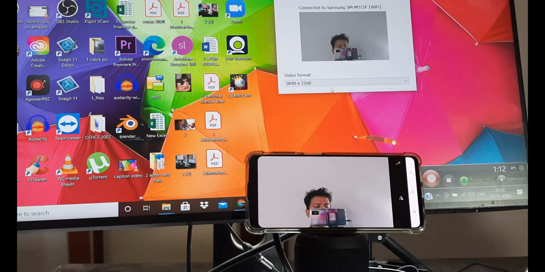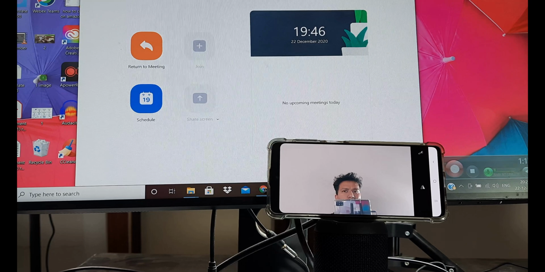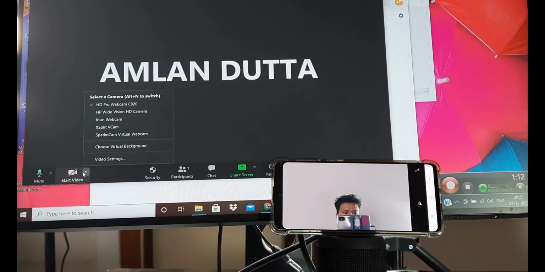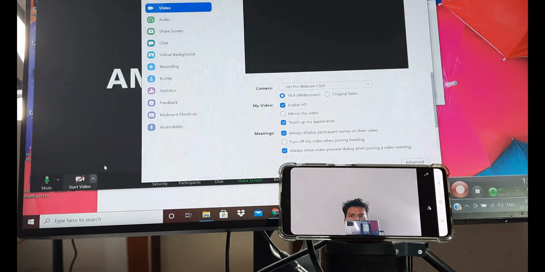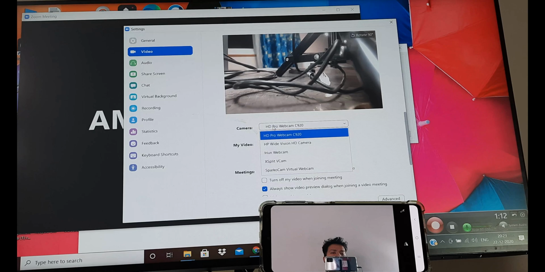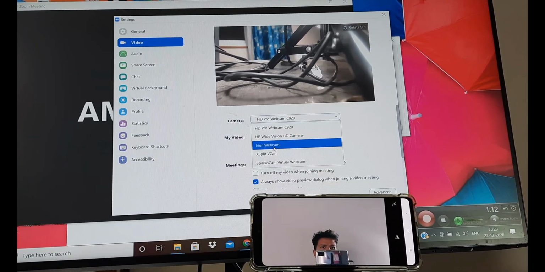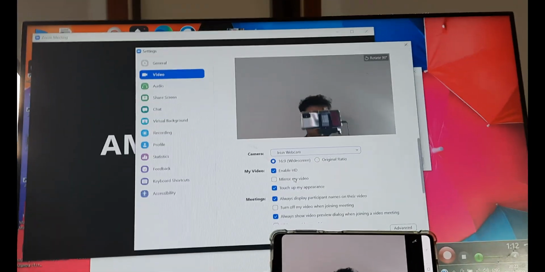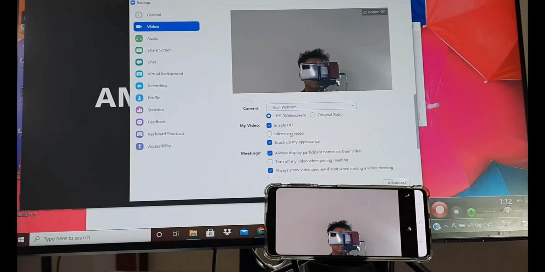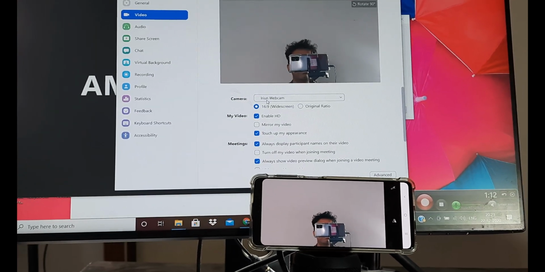And say for example, I am using Zoom. So let me open up Zoom. So now what will happen is I will get the video settings option and I will be able to select, it will be defaulted to a different cam, but I will see that there will be something called an Iriun cam also. So I can select that, and now basically what is happening is my phone camera is the same as my actual camera being used because the Iriun software manages that.